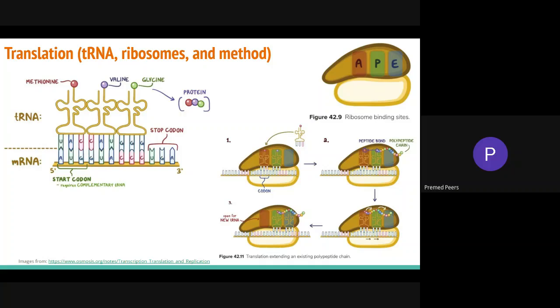I think on this, one thing that jumps out at me is that if you have an insertion or deletion, if you look here, you can see how it could change everything downstream because it changes the reading frame. So that's one thing to keep in mind. And when we're talking about point mutations, which often comes up on the MCAT, you would prefer a substitution over an insertion or deletion for exactly that reason.